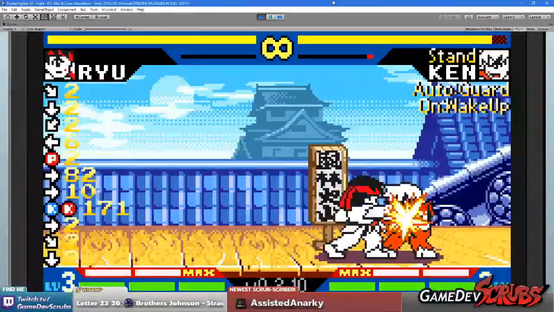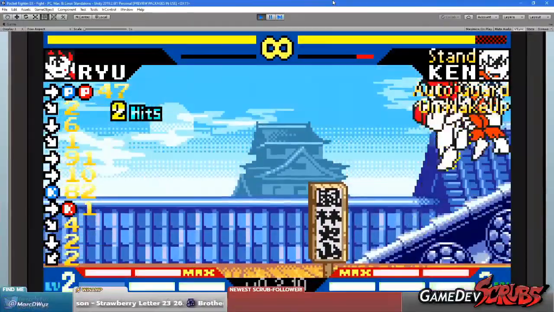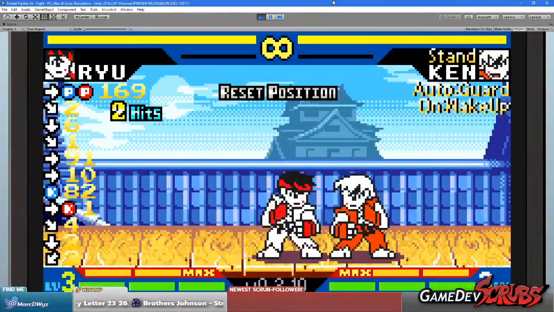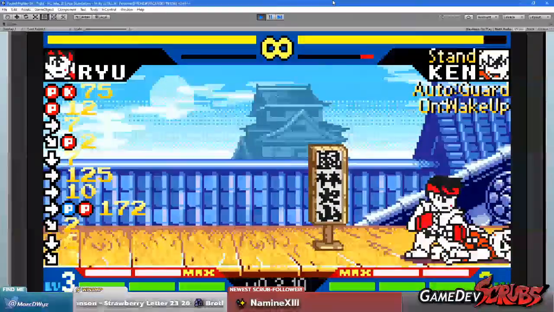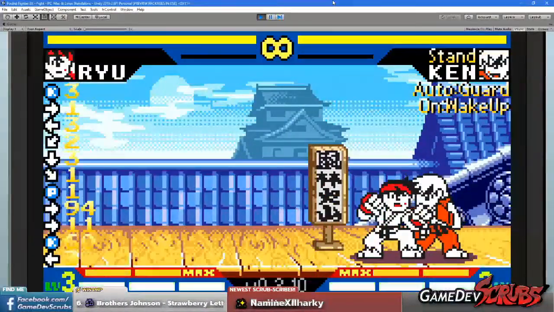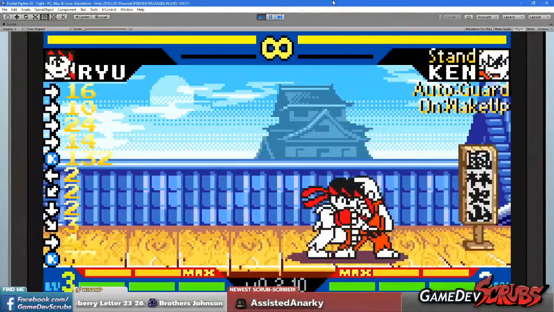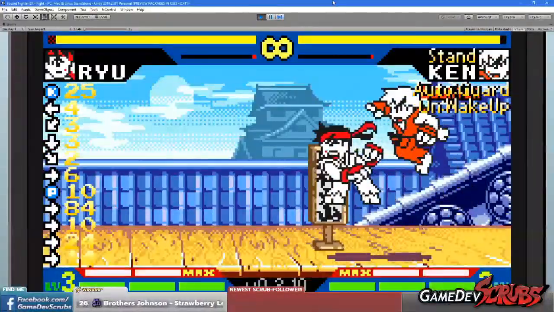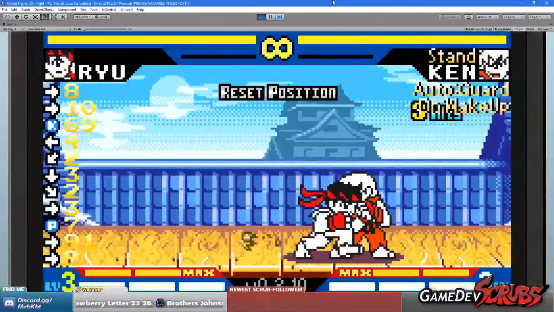I didn't do it there. There's something weird about the detection because sometimes when I do it in the corner, it'll break when I'm hitting him like directly in the corner. It's a little weird. I'm not sure what's up with that. Yeah, like right there. Why did it break there? It should not have broken there. Why would it break in that situation?